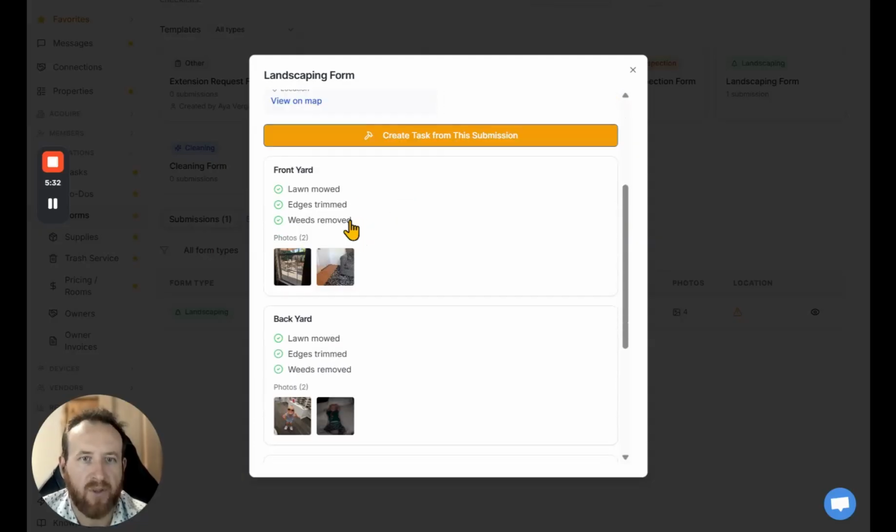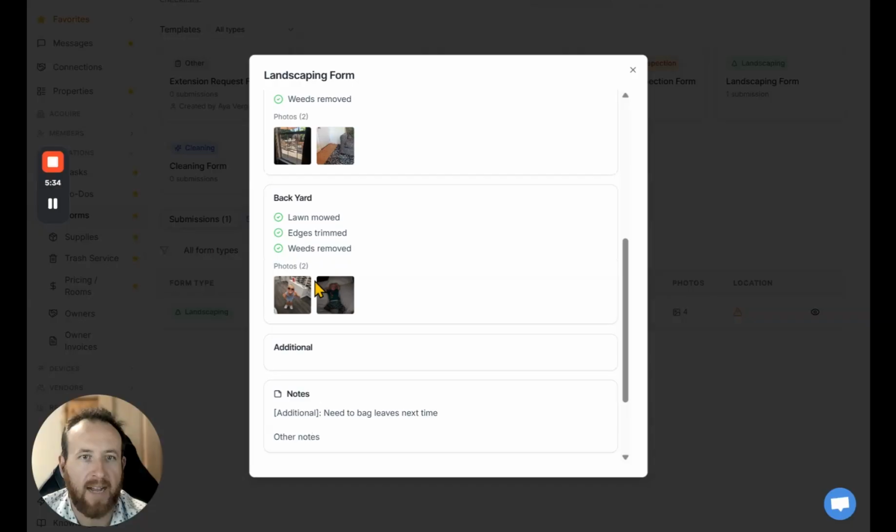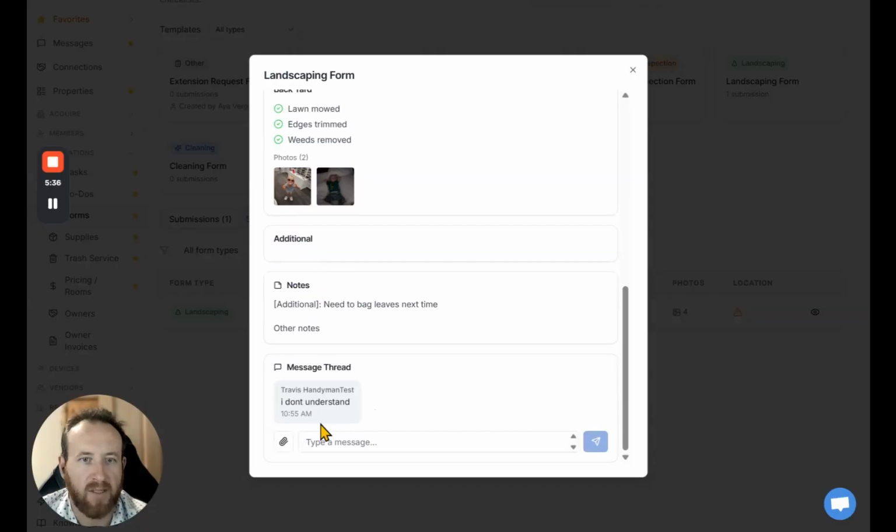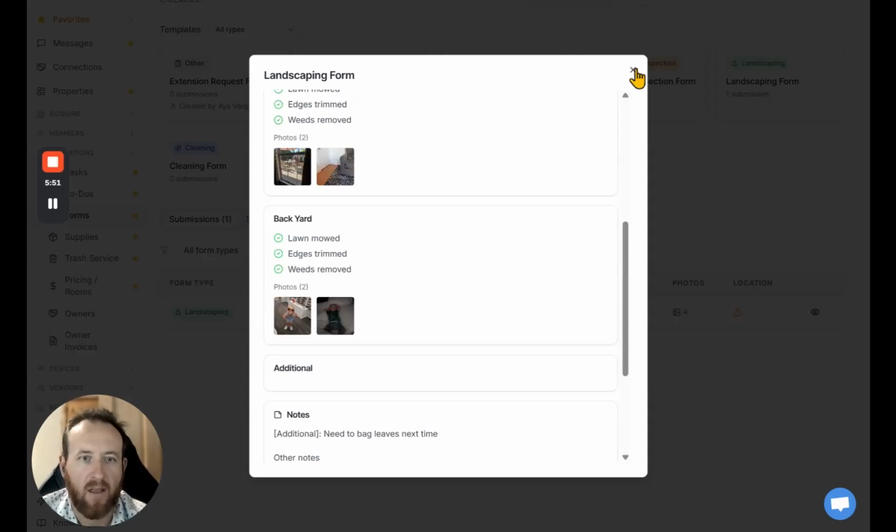You can then scroll down, you can see all of the before and afters and any photos that they upload, as well as additional notes, and you can see the whole chat that was there. Plus you can chat back with them. They'll get notified of a response. So you can say a message here, and that will go back to them on their side and say it was from you. The vendor just gets a message, and let me show you.